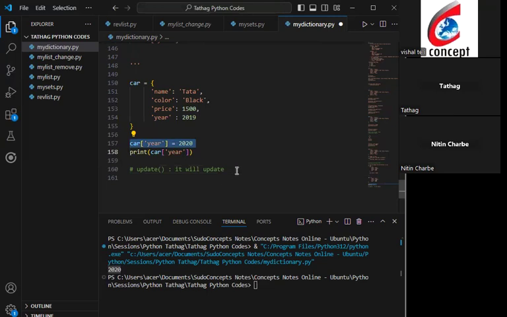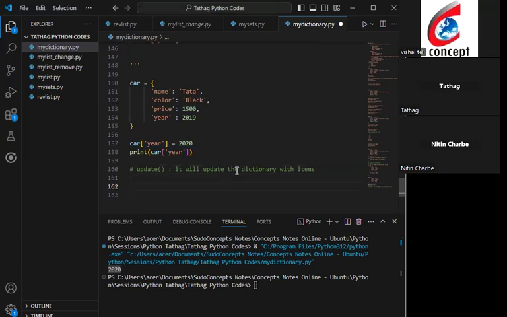It will update the dictionary with items. Like an update function, it will receive an argument. So see how to update it.